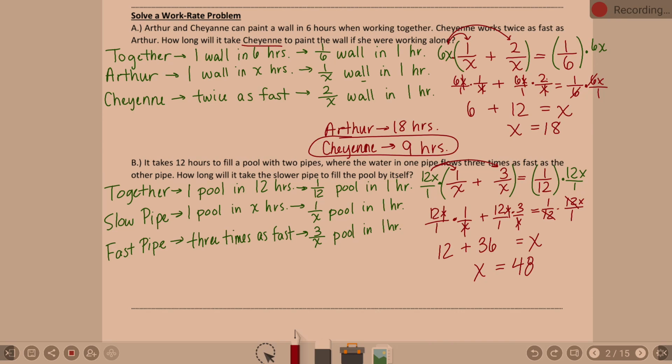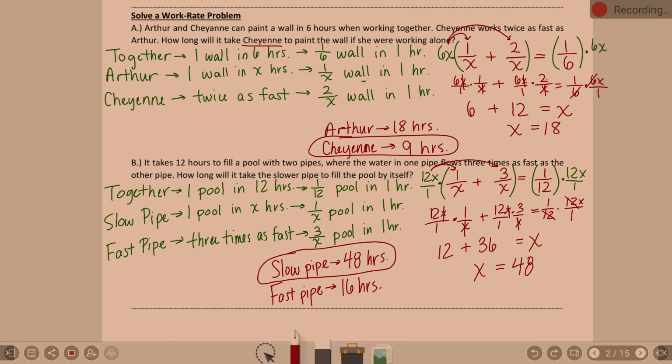So what does X equals 48 tell me? Okay. The slow pipe will take 48 hours on its own to fill the pool. What about the fast pipe? If the fast pipe is 3 times as fast, it's going to take 1/3 of this time, isn't it? 48 divided by 3 is 16. What did the question ask? The slow pipe. So actually the fast pipe was extra information, wasn't it? Okay, so slow pipe takes 48 hours. That kind of seems more logical if you're filling a large in-ground pool and you just have one hose going to it. 2 days worth. It's also the slow pipe, so.